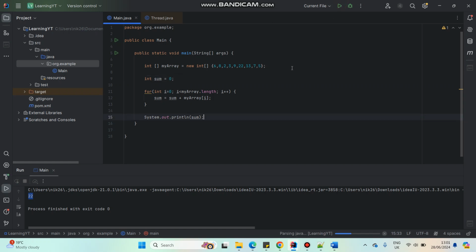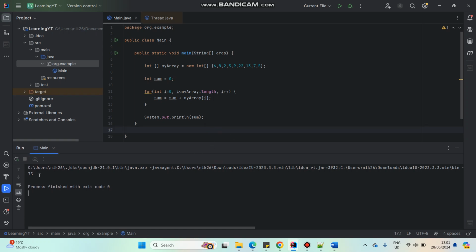So if you run it, you will find the value is displayed as 75.